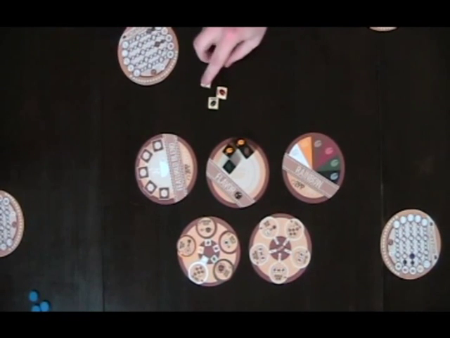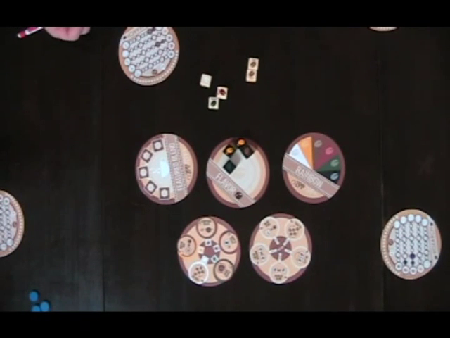So now I notice how he didn't take the white first. He took two browns and then took the white. That's the way to play. Yeah, he's already learning. He's learning. There we go. Very good.